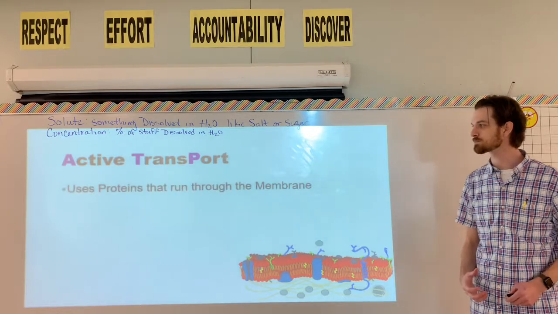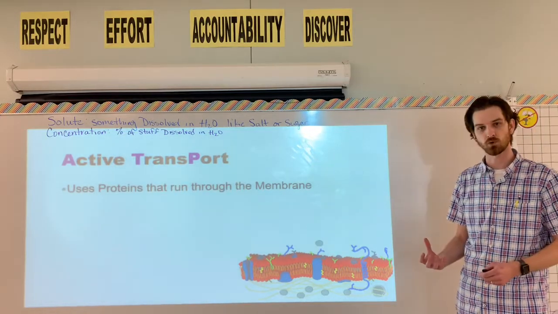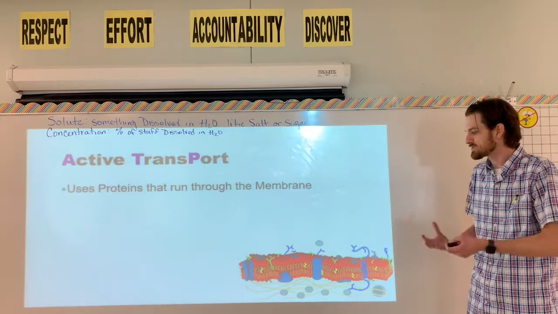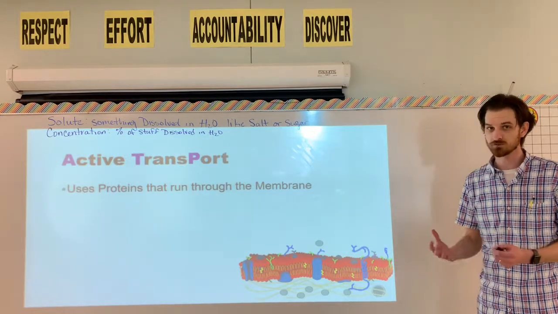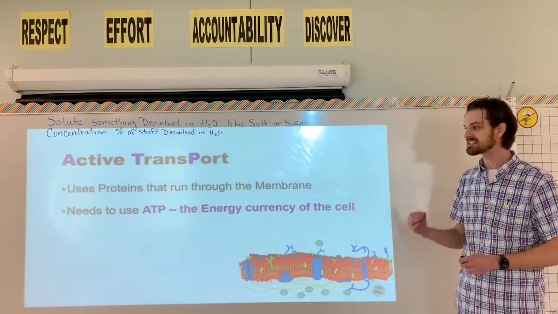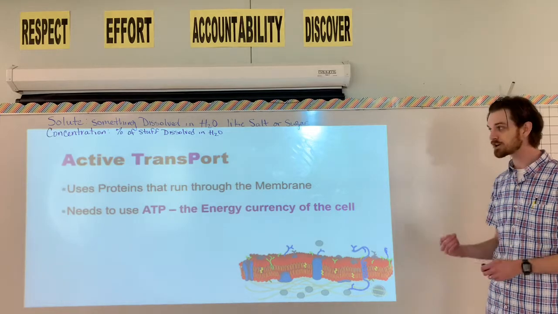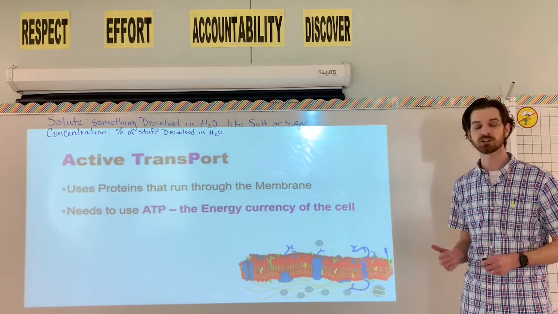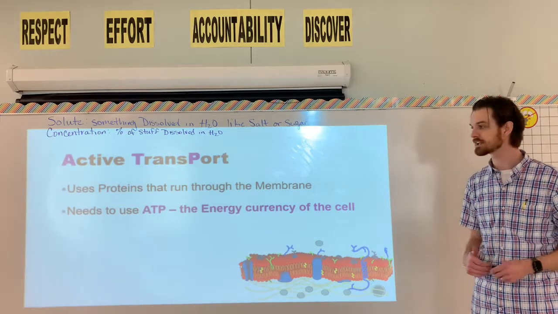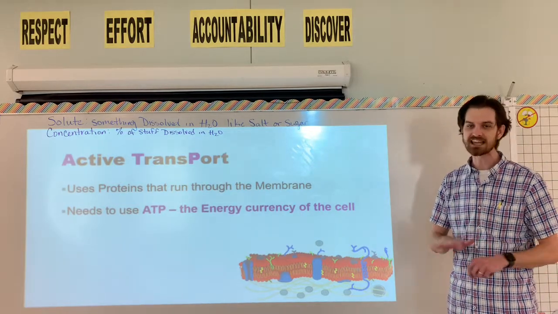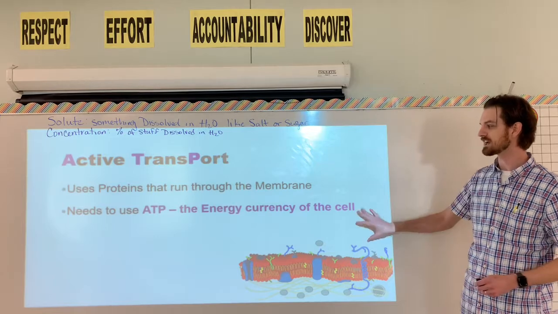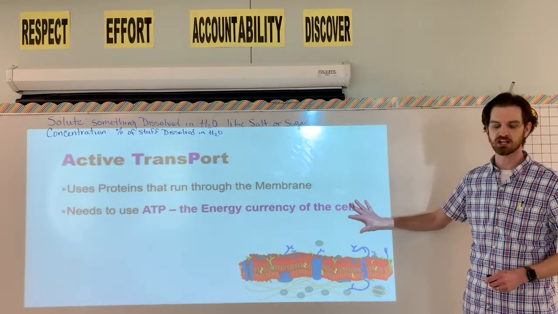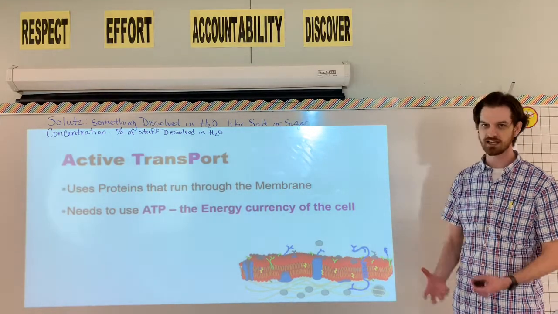But active transport is something that you need proteins for because it's going to require some bigger thing or a charged particle to be moved. But it needs an energy source, and that energy source is by the name of ATP. You're going to learn a little bit later that it's called adenosine triphosphate, but right now we'll just leave it as ATP. And please know that is the energy money of the cell. You can't do anything unless you have ATP.